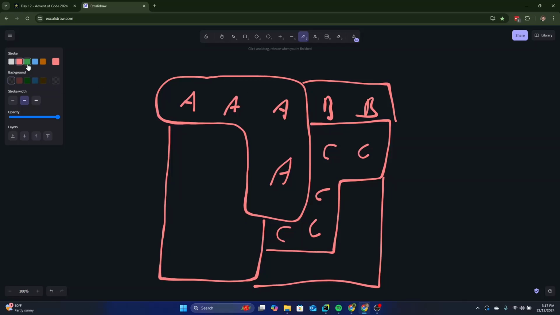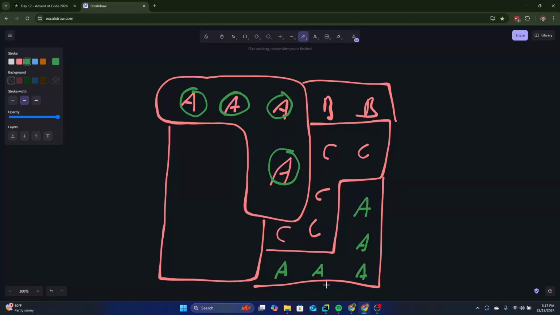The idea is trying to find what is the area of each plot, similar to a breadth first or depth first search algorithm, where we go through and try to find all the ones that are connected. Now this down here could also be called AAA, but this is a different region.